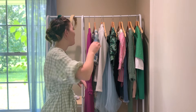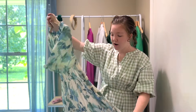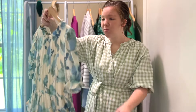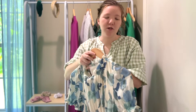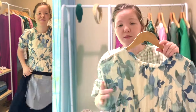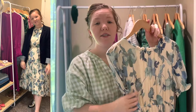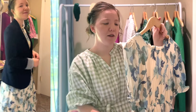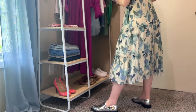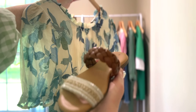The next outfit I have picked out is a beautiful dress. I love the elastic sleeves on this and the colors just scream summer, brunch, baby shower — that's kind of what I had in mind. A baby shower or brunch with the girls; this dress could be for church, it could be for anything. I love, love how feminine it is, and I love the little ruffles. I've worn this with a blazer before — like a navy blazer. If you're into neutrals, you could wear it with a tan or taupe blazer. You can always mix it up and make it casual as well. I also see myself wearing wedges with this; it'd be really fun with a straw hat or something.